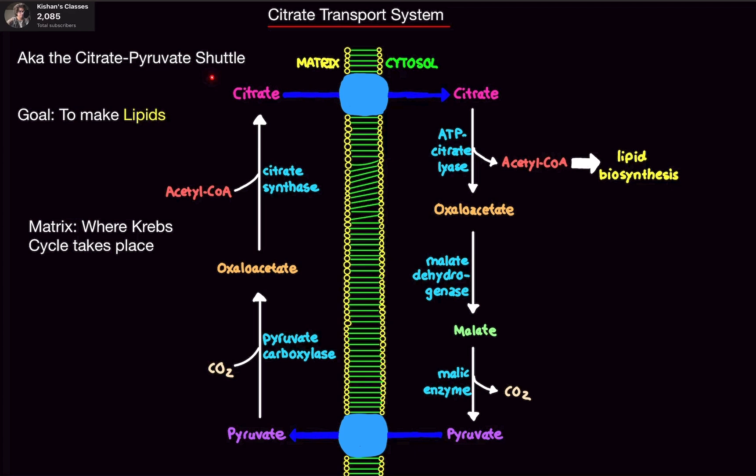Now, you'll notice that this part right here is step one of the Krebs cycle, because the Krebs cycle happens in the matrix. So this happens to be part of the Krebs cycle. So that's where we're going to begin. We're going to begin with the oxalacetate, and we're going to combine it with the acetyl-CoA with the enzyme citrate synthase. This will get us citrate.